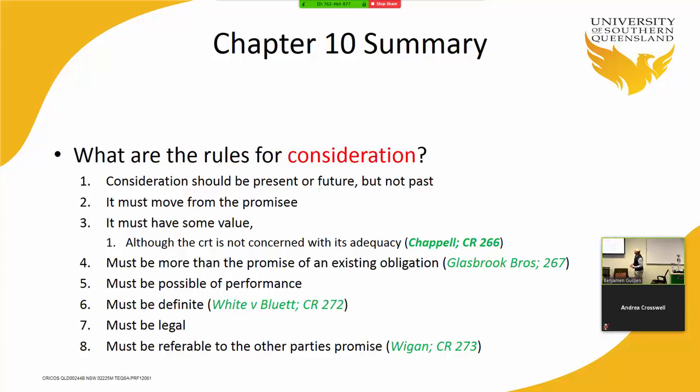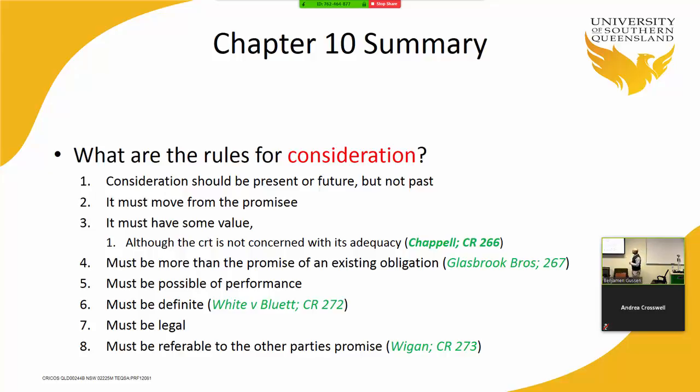Okay? It must have some value. You can't say, I'm going to give you zero. You know, that's not consideration. It has to have some value. It doesn't have to have adequate value. We're not talking about economics here, but it has to have some value. And we'll see that also in one of the examples. So the court is not concerned with adequacy.